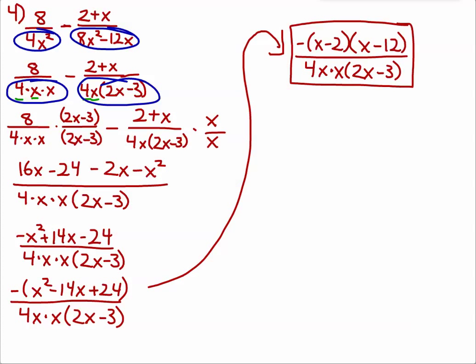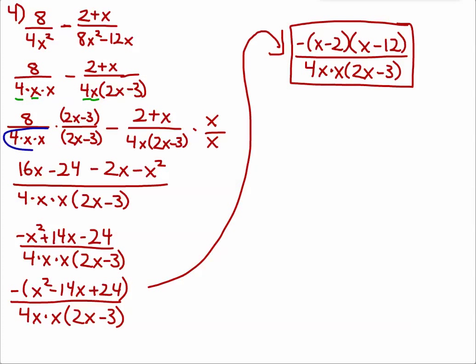And then hopefully you notice pretty quickly that in fact you've got some 4x matching in denominators. I underlined those in green. So the first one, you just need to multiply by 2x minus 3 to have the same thing as what you would get on the second one if you just multiply it by x. Now you see those denominators will be exactly the same. That's great. So you've got to multiply top and bottom by the same things within each term.